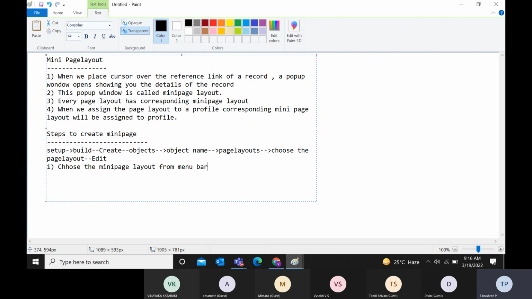From the menu bar, choose the fields. Number 3, save the mini page layout. Then save the page layout.